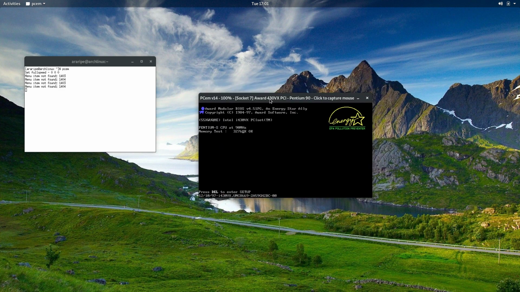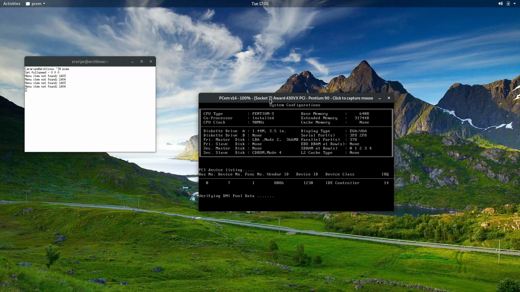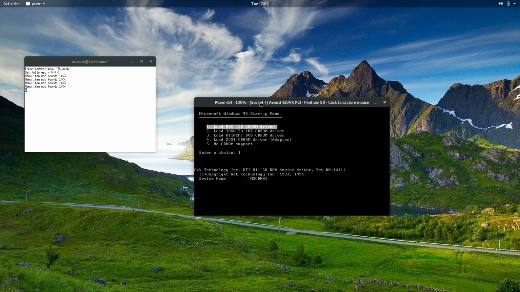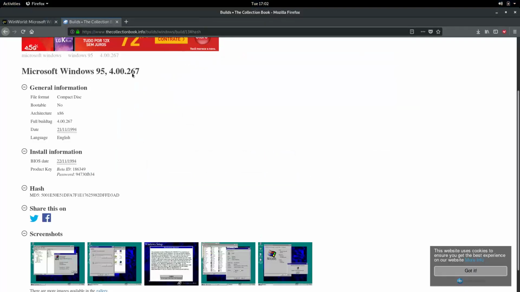Now it's gonna bring us to the Windows 95 setup. And we're gonna just use that to wipe the disk, of course. We're not gonna install Windows 95, it's Windows Chicago. But we gotta wipe the disk first before actually loading the drive, even though it doesn't matter. Okay, I think that's the wrong boot disk. Shit. Okay, that's bad news.